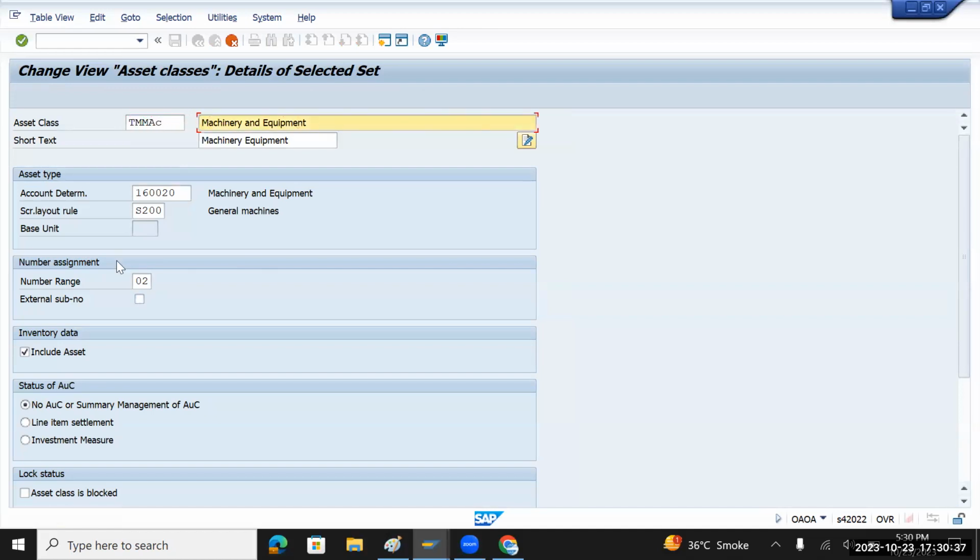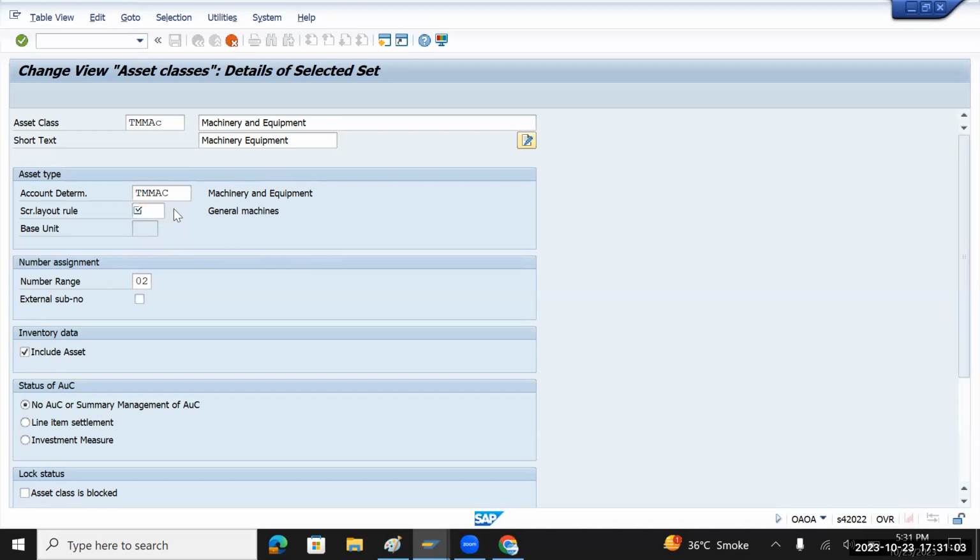This is the naming I want to give. And account determination, we already created Tata Motors machinery. Numeric is the best, always use 1000, 2000, 3000 like that. But for our understanding purpose, I am going with this setup.